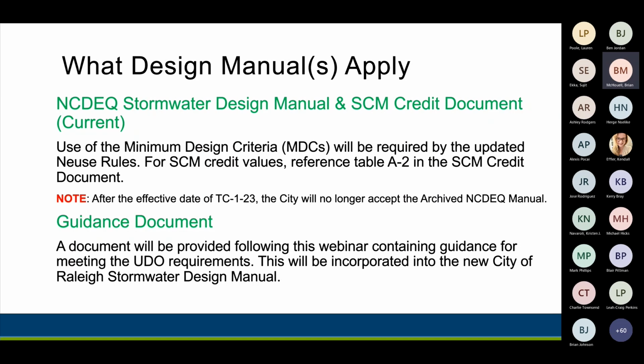Also, please note that after the effective text change, the city will no longer accept the archived NCDEQ manual as a reference. And finally, a guidance document will be provided following this webinar, which will contain guidance for the meeting of the UDO requirements. And again, this document will also be incorporated into our updated City of Raleigh Stormwater Design Manual.